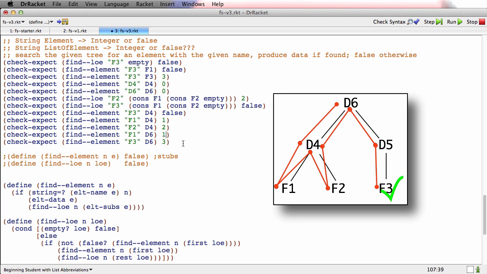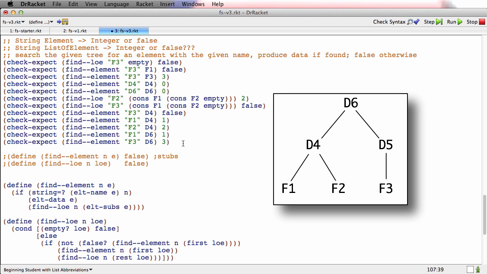We found it. And each time we get to a failing node with no sub-elements, those are called leaves because they have no branches anymore. Each time we get to a failing leaf and we go back up to its parent and then try the next child, the next sub, that's called backtracking. We back up to the previous branch and go down the next branch. And that's why this is called backtracking search, because it has this pattern of going all the way down branches, looking for what we want, and anywhere we fail, we produce false to go back to the next branch, and then that goes to the next sub.